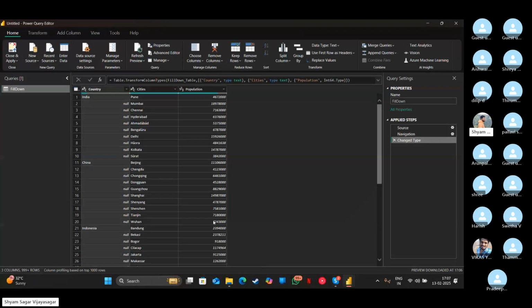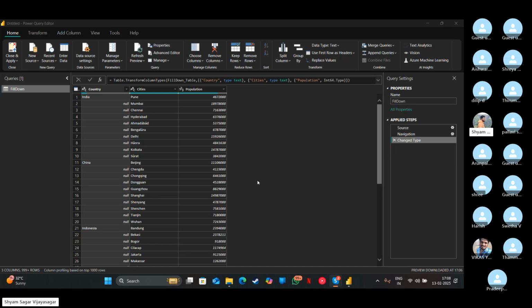Now see, in this file you can see under the name of India, a few null values are there. And under China, a few null values. Under Indonesia, a few null values. We know that the country name applies until another country name appears, so I have to fill down the same as India.